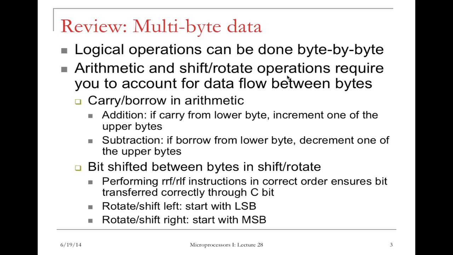For subtraction, we discussed the example of a 16-bit counter where we have an upper byte and a lower byte. We're going to decrement the lower byte, and if it is a 0, then we're going to borrow 1 from the upper byte. That means we're going to decrement the upper byte as well.